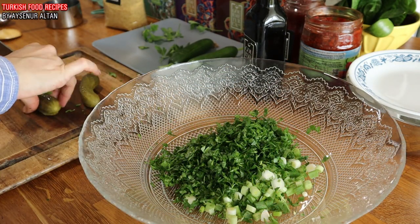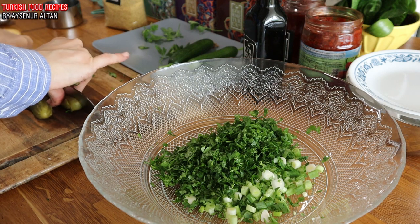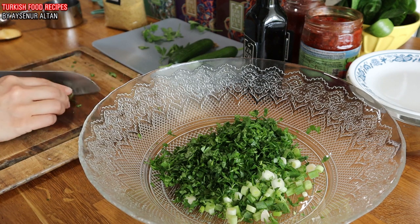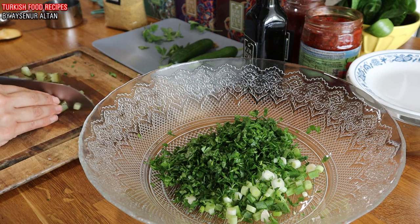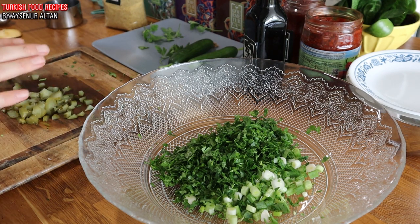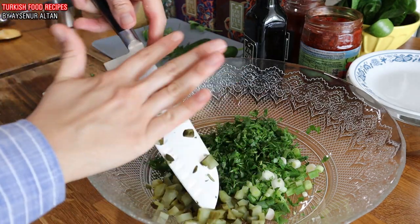Pickles are optional but gives nice taste, so I recommend you to add if you can. Just make a very tiny cubes when you are slicing. Also, you can use fresh cucumbers. Sometimes I use it, but this time I just wanted to show you but didn't add it.